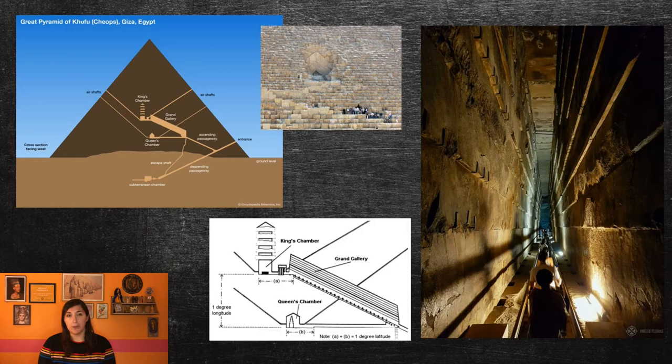The interior of the pyramid is fascinating. There are both interior and underground rooms. The lower chamber, which is underneath the pyramid, was not completed. It was thought to be the original burial chamber for Khufu, but he may have later changed his mind. There is also a room called the Queen's Chamber, which is a simple room off of the Grand Gallery. The entrance of the pyramid leads up to the Grand Gallery, which is a 30-foot sloping chamber leading to the King's Chamber.